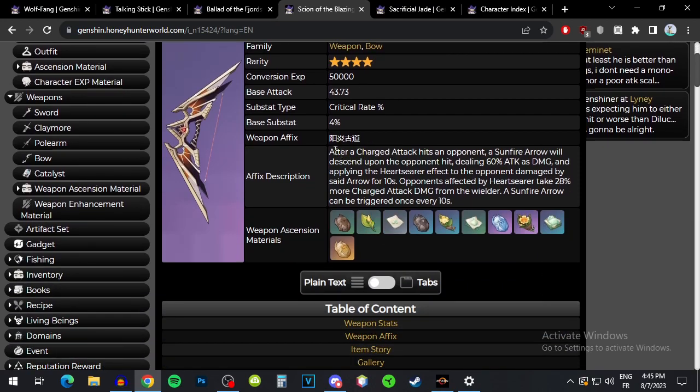So for the passive, they always make it more complicated than it should be. I don't know what is the Heart Seer and Arrow. And basically what's going on here is that you're gonna charge attack an opponent. Your charge attack is gonna create another arrow that's gonna deal damage to an enemy, and then also make your upcoming charge attacks hit this enemy harder by 28%. This specific enemy only. That's gonna last for 10 seconds, and you can only do this once every 10 seconds.